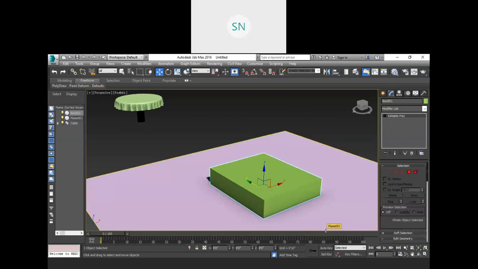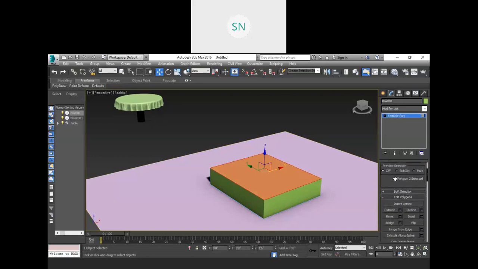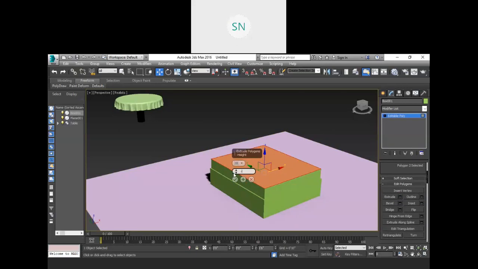Actually, just a minute. Okay, so go with the polygonal, select this, and we will do insert of 1 inch. Okay. And extrusion of minus 1 inch.